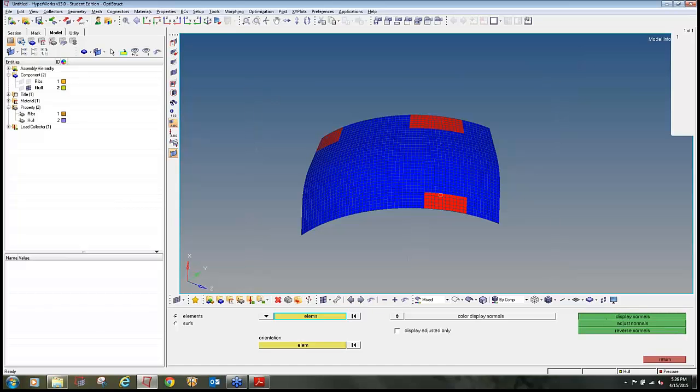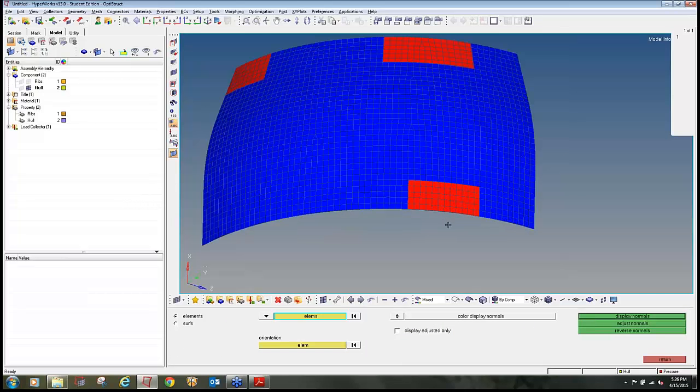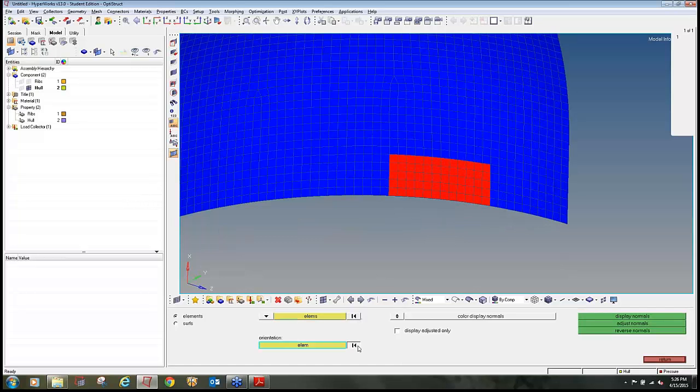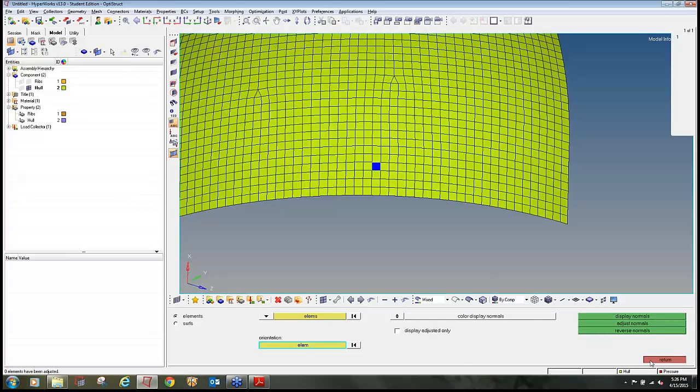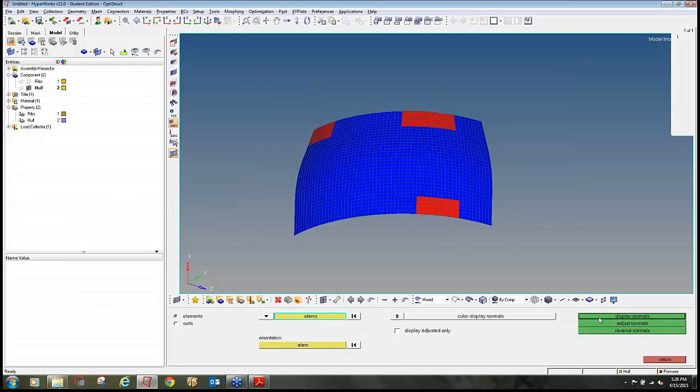Display normals, shift F10, elements, display normals. Adjust this normal with this. So shift F10, display normals.